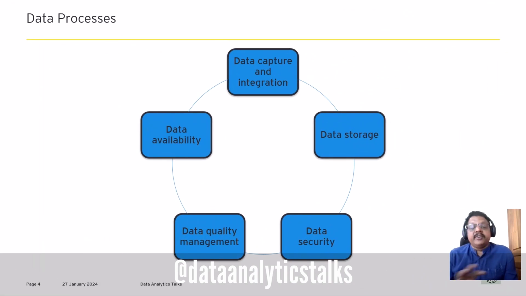So the major processes in any organization can be categorized into 5. The first is data integration and data capturing. In some of my videos, when I was talking about data warehouse, we saw the data ingestion, right? What is it that we are doing in the ingestion? We are gathering data from various sources to a staging layer, right? So the data capture and integration ensures that required data is captured, integrated and consolidated so that it can be used for all intended purposes. So the data capture and integration covers the ETL process, extract, transformation and load process.